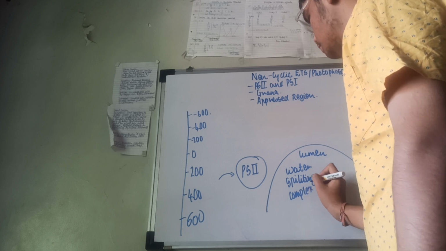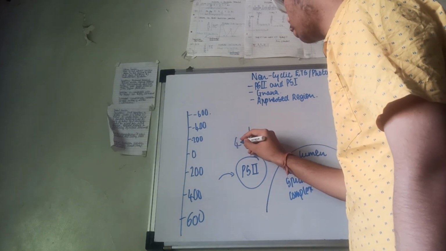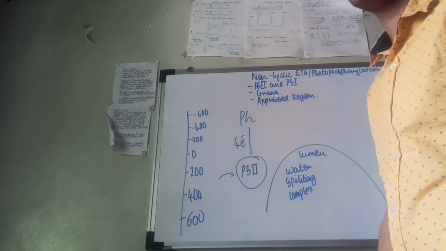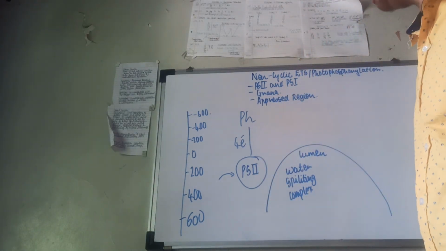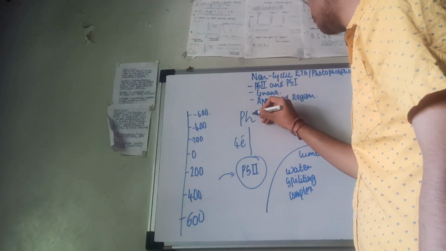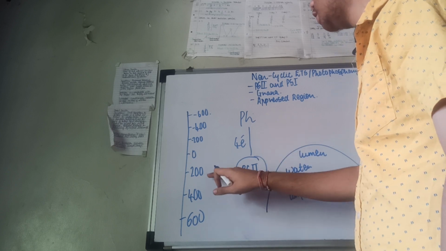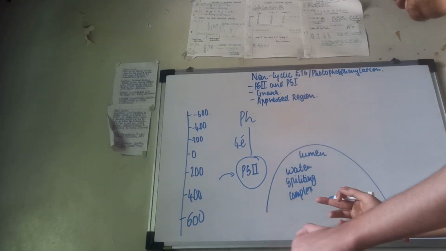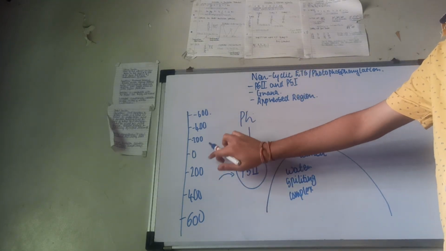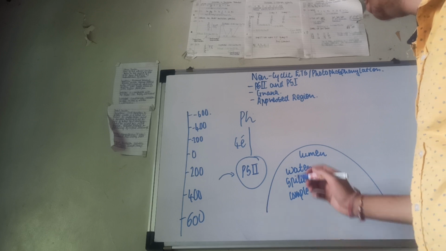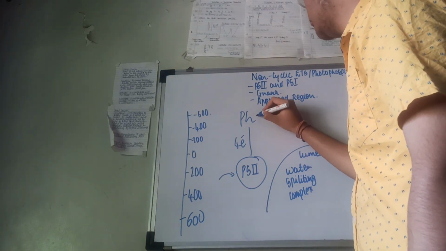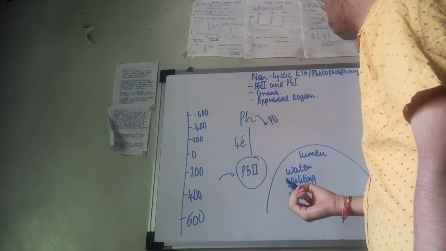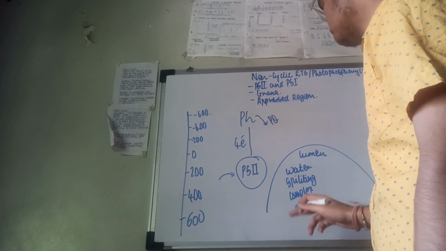So what happens? Here 4 electrons move to pH, that is phaeophytin. Then this requires energy because it is moving from high to low. General transport is from low to high. So here it is upgradient, upwards. So we need energy. So phaeophytin will give it to plastoquinone. 4 electrons again.